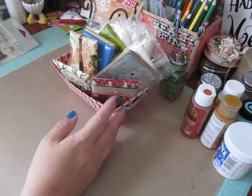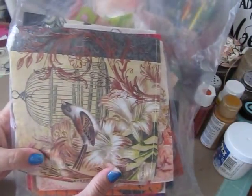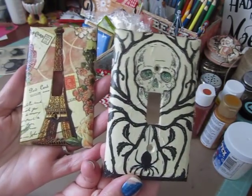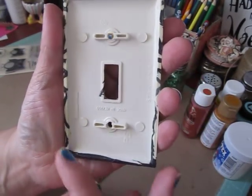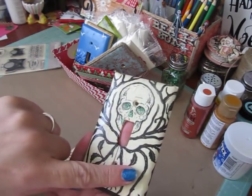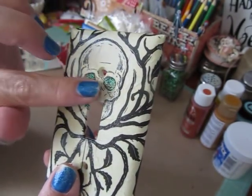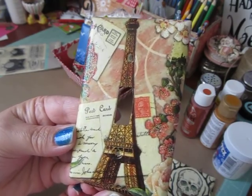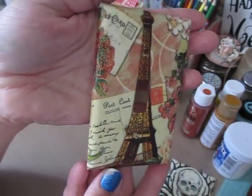One of the styles of decorating the plates we did was paper napkins and Mod Podge. Here's one I did in a Halloween theme — I added some glitter glue on the eyeballs. You can see the back where you wrap the napkin around. You put your Mod Podge on, cut out the napkin pattern you want, lay that on, then Mod Podge over it. Before sealing I put the glitter glue on. I also found a napkin in a Paris theme and stickled up the flowers — that came out really cute.